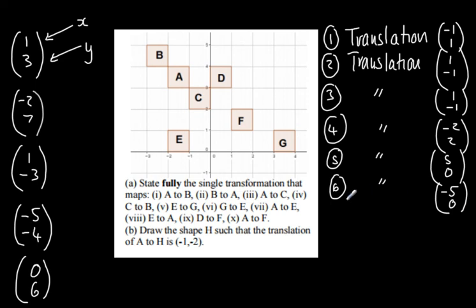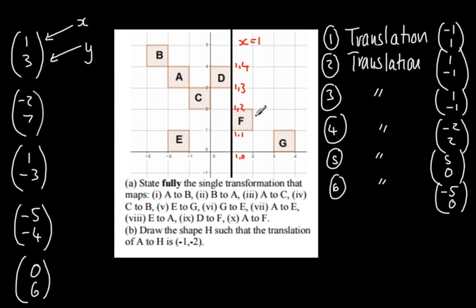What I do like about E and G is that we could have said this is a reflection. I actually think this is nicer as a reflection, and we could say that that is a reflection in the line x is equal to 1. This is the line x is equal to 1. What we have are the points here, 1, 0, we've got 1, 1, we've got 1, 2, we've got 1, 3, we've got 1, 4, and we've got 1, 5. All of the x-coordinates here are 1.